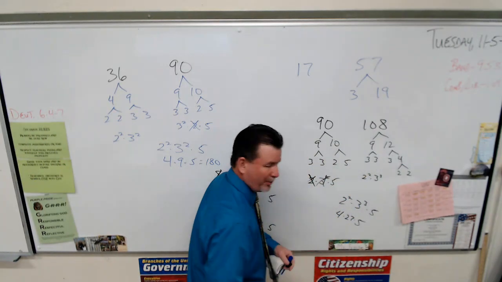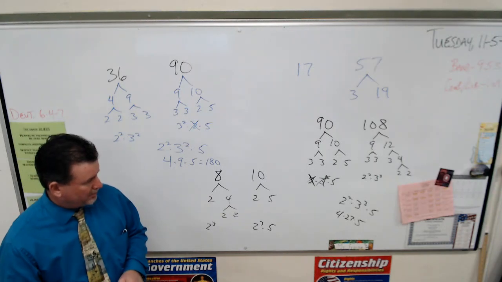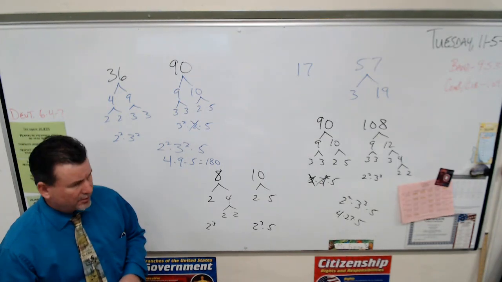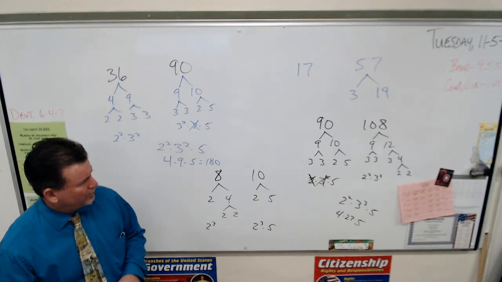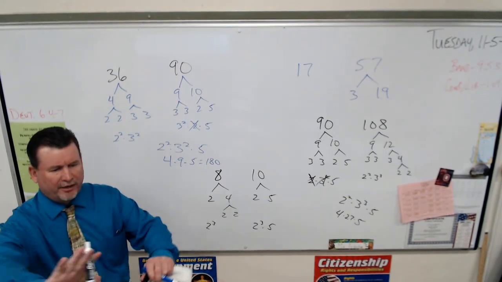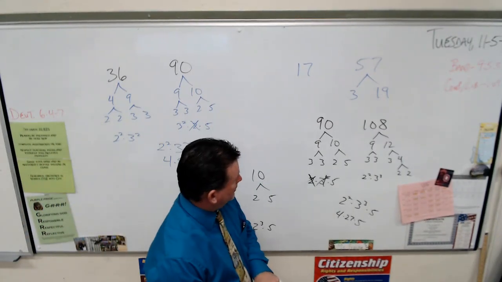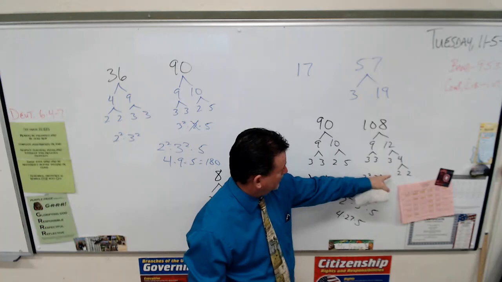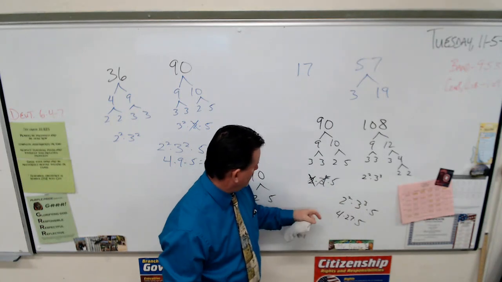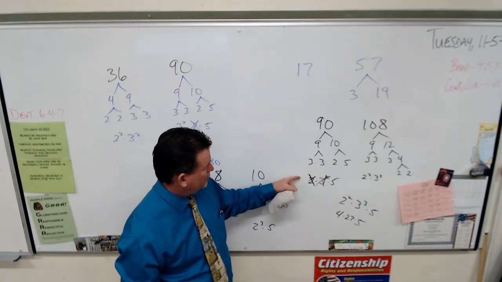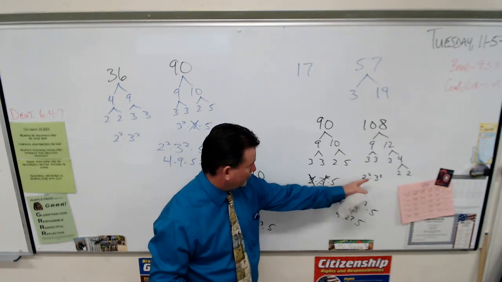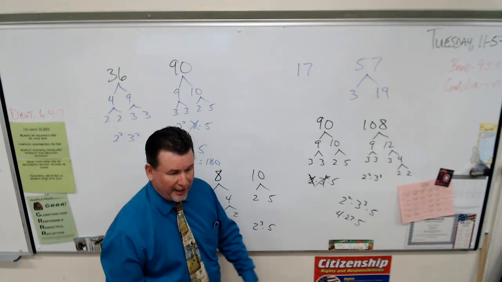All right, so what do we get? Did I still mess something up? You should have 3 cubed times 2 squared times 5. Wait, time out. 108 is 3 cubed and 2 squared. Yeah, you're right. And here, that's 2 times 3 squared times 5. That is correct. So I used the 2 squared, I used the 3 cubed, I used the 5.